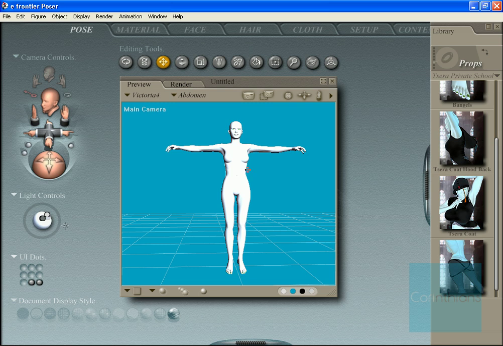Okay, so let's check this out. Once she's loaded in, the first thing we're going to do is load the clothing in. At this point, as you can see, I've got the Tsera coat and the pants already set up in my props. Now I could double click these, load them in, but instead what I'm going to do is show you guys how you don't have to.